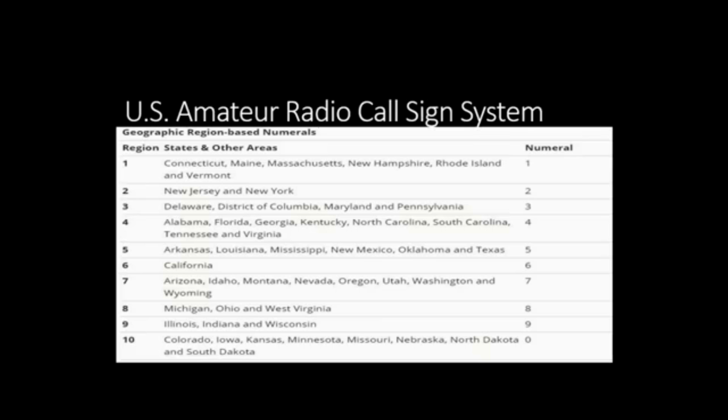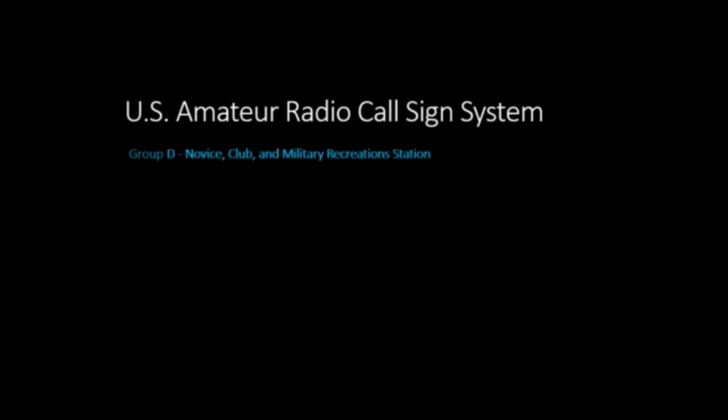For a kinetic call sign, you would get something one call sign. I'm not sure where they're at. It's K something one, I'm sure. So Group D is novice class license, club, military, recreation stations. Those call signs have a 2-letter prefix with the first letter being K or W, and then a 3-letter suffix. That's pretty much the kind of call sign you'll get tonight upon completion. So they would go like KA4XYZ or WN4XYZ, that kind of thing.